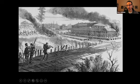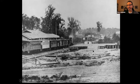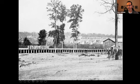So the Union controls 2 railroads at this point. And then the Union's going to stay for a while and photographers set up camp there. So they're going to get recorded pictures of the Tishomingo Hotel. They're going to get pictures looking out toward where a battle is going to be taking place at Battery Williams and Battery Robinette, you've probably heard about. By the way, the railroad crossing is just beyond this platform, and you can see another railroad over here. There are other photos taken of the camps beyond along sort of a supply, I was going to call it a wharf, but some sort of a supply station right here.